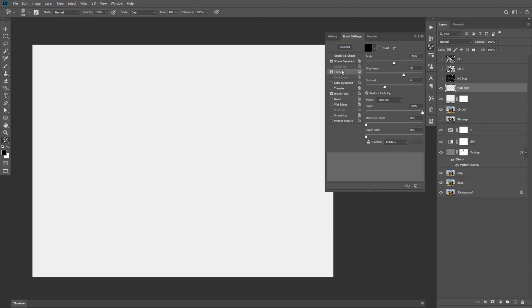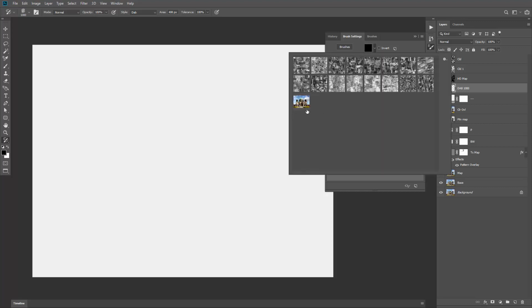All right. So with the lock symbol on, what you want to do is click on this black thumbnail here, and there should be a thumbnail of your photo within the pattern options here. So you see here is my photo. Okay.